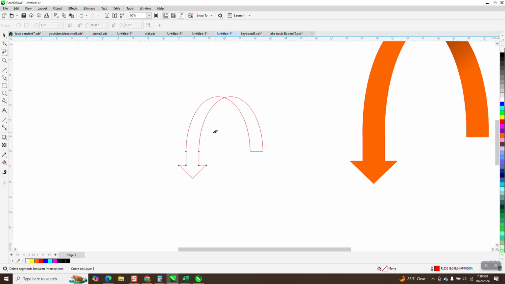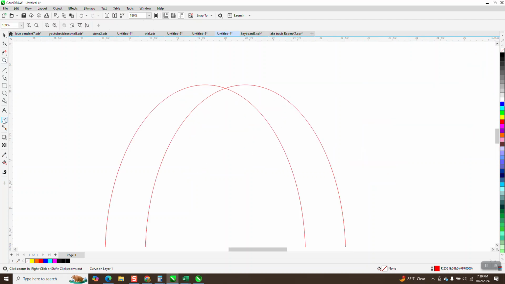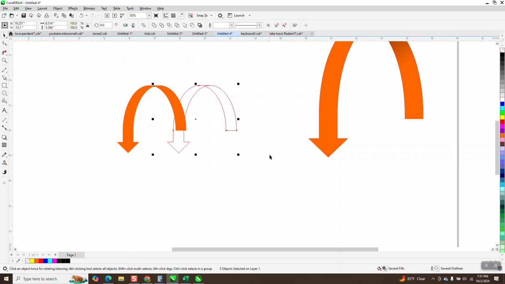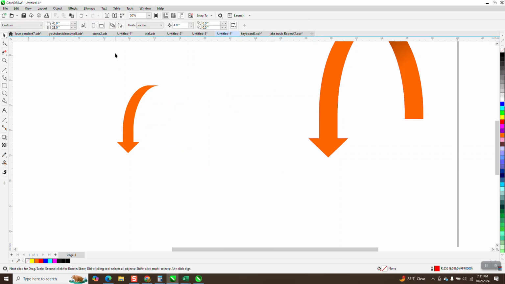Get your virtual segment delete key. And then we need to make this part up at top. We're going to take a 2-point line and try to go from the edge to the edge. Then we're going to delete the inside one, or the outside one, basically. And then I'm going to change my nudge factor to something like 4 inches. I'm going to take my Smart Fill tool, set on that same color, and I'm going to nudge that over. And by doing that, it's a complete unit now. It's all one object. Whoop, I got too much.